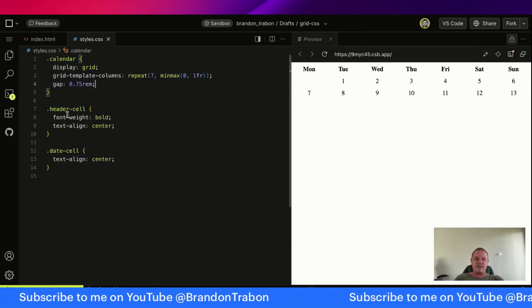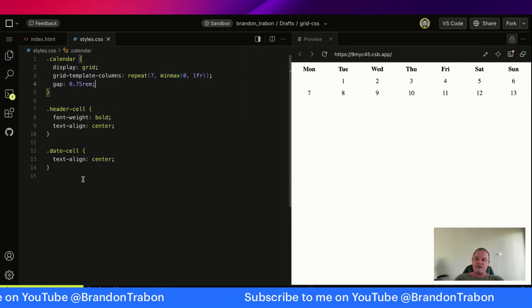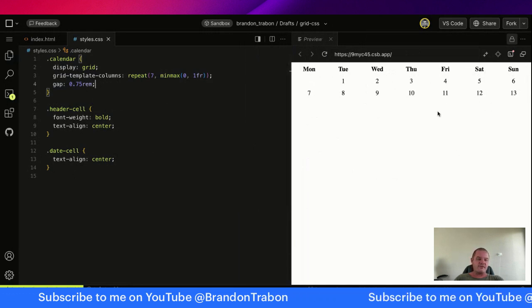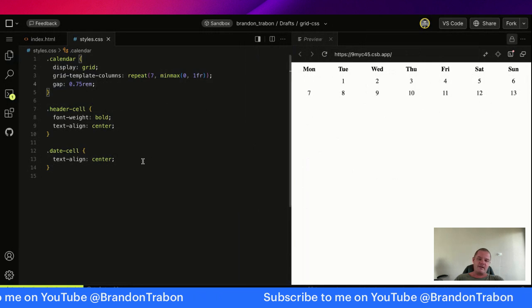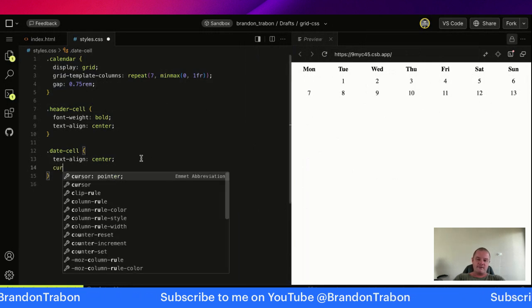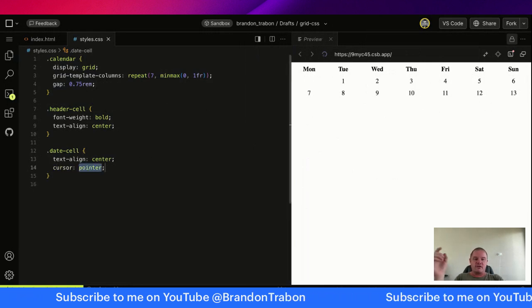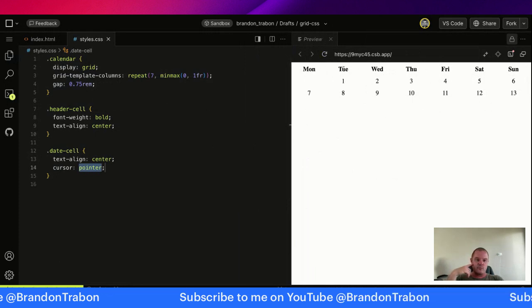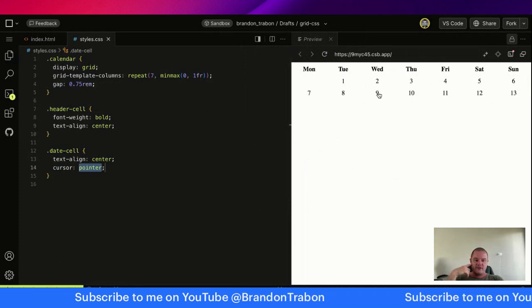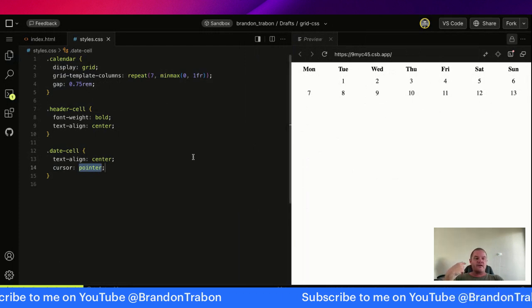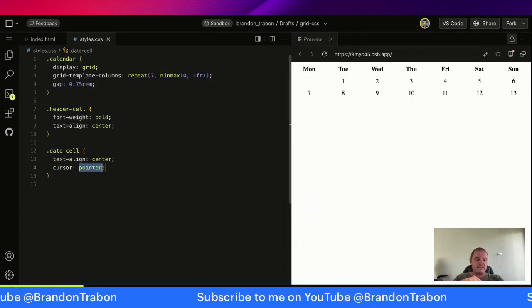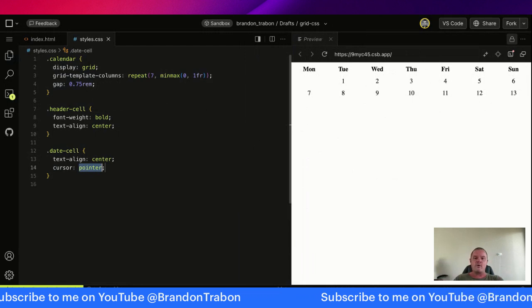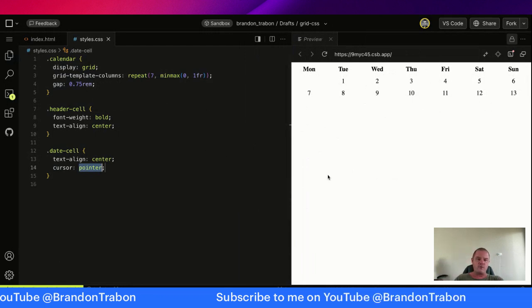Now, header cells is pretty obvious. We're bolding and centering. And then with the data cells, we're just plain centering. Now, we don't really care much about anything else here. I suppose I could have tried to make it look a little bit more like an actual date time selector, where it wouldn't do it here, but it would do it here. So I could have done stuff like that. But in the end, that's pretty much how grid works, what grid is used for.